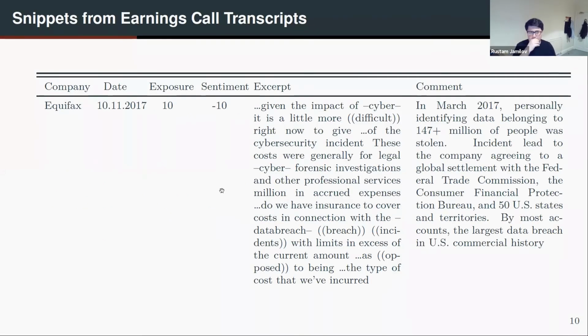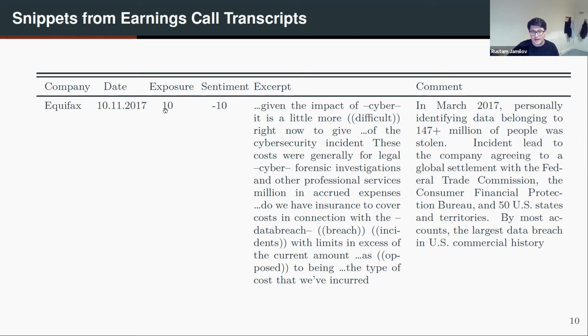These are snippets of actual earnings calls. This is how the PDFs, the text files, actually look. This is the famous Equifax cyber attack, one of the biggest ones in human history. Millions of people were affected. The FBI was involved, the Federal Trade Commission, and authorities in Canada and the United Kingdom. This is just one particular paragraph that picked up some terms of interest: breach, data breach, incident. The total score for Equifax in the third quarter of 2017, the cyber risk exposure, is 10.